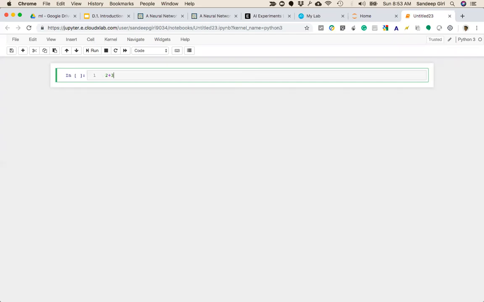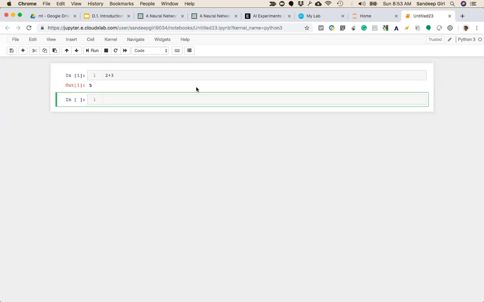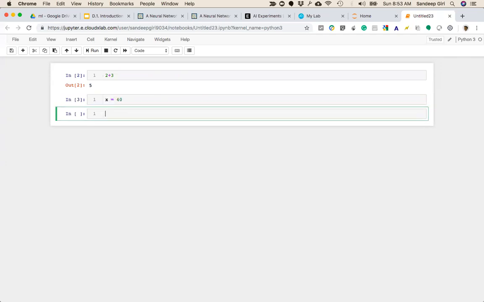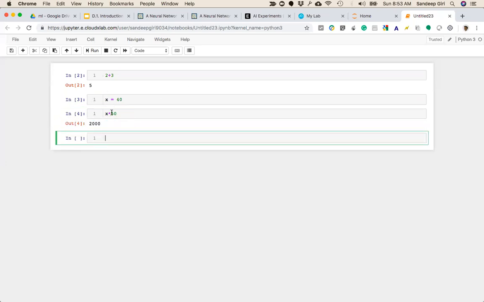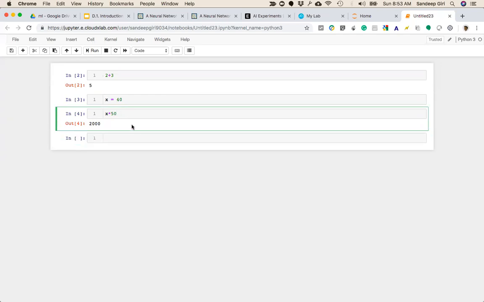So probably this is the most complex code you will write. So 2 plus 3, and you press Shift Enter to execute it. So it has given the answer as 5. So this is basically Python. Here, when we are defining something like x equals 40 and x into 50, we are basically doing the things just like we do in a calculator, right?